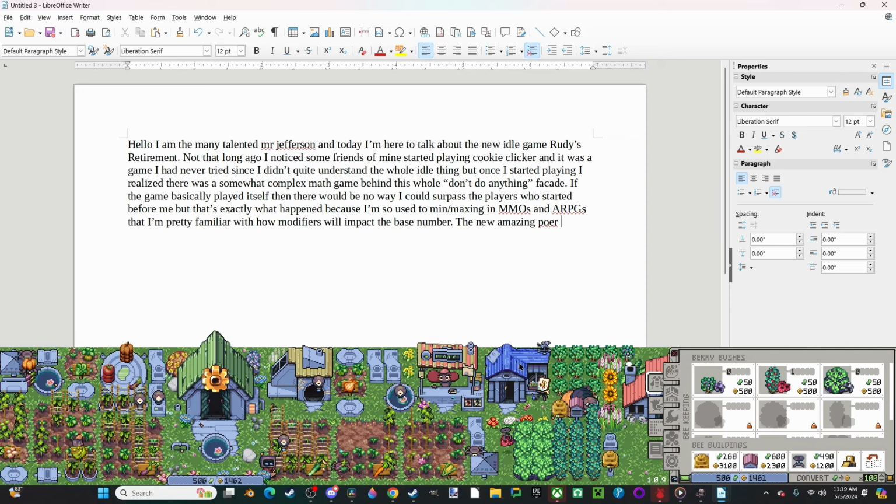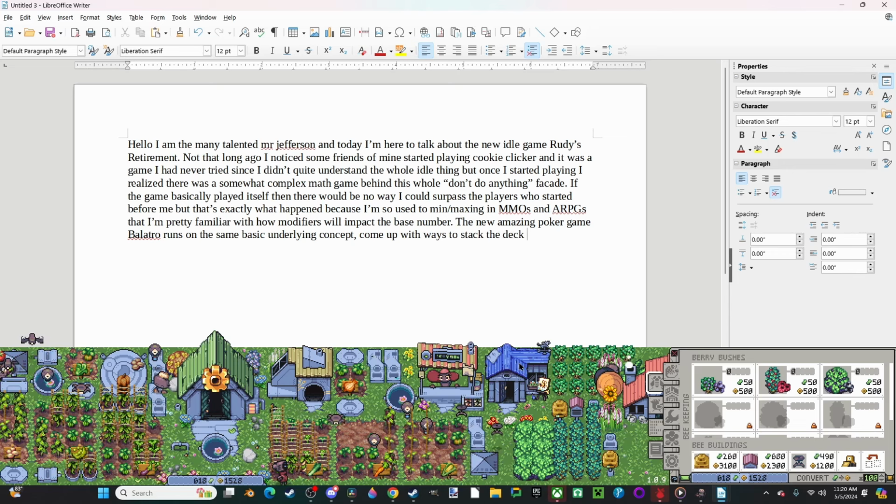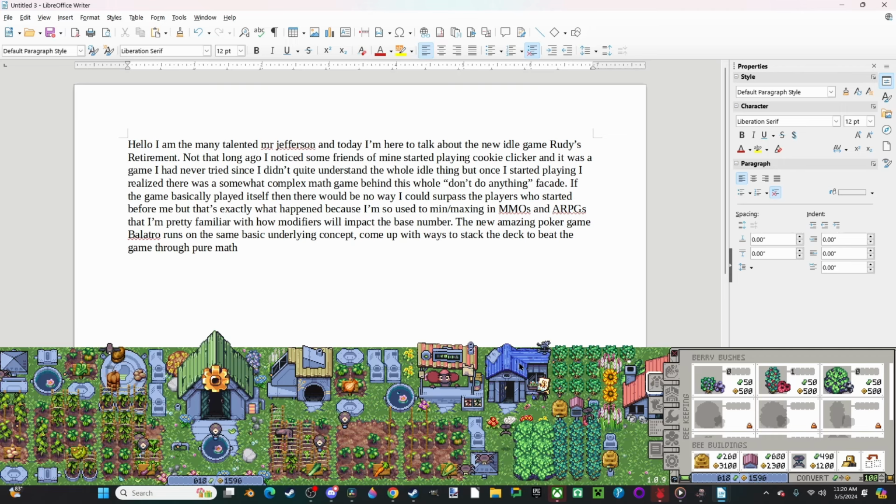The new amazing poker game, Balatro, runs on the same basic underlying concept. You come up with ways to stack the deck to beat the game through pure math, more than actual poker skill.